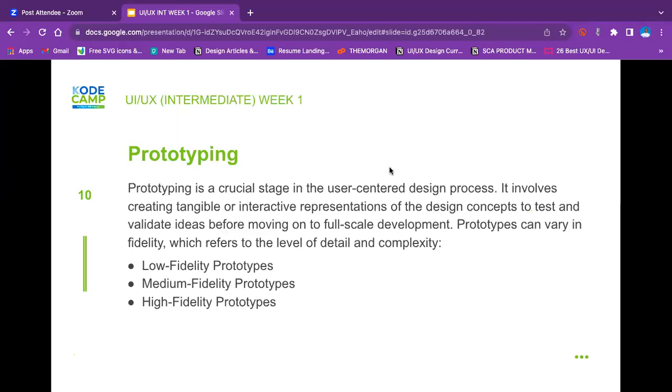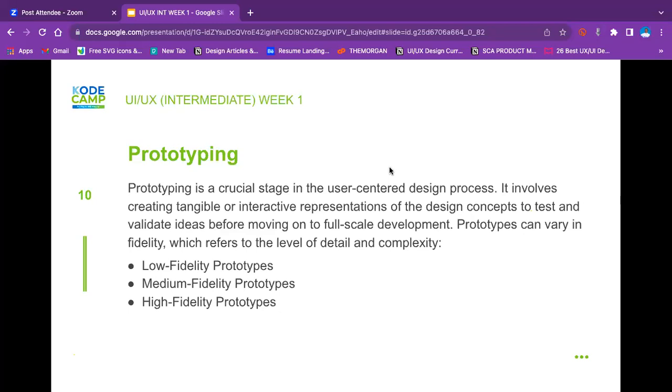So we have the low fidelity prototype where you get to use paper, you get to use any tools you want to use. You can use it to do what you want to do. So for the low fidelity prototype, you get to sketch on paper. You might not even think of Figma at that point. You sketch everything that you have. Some people still do it.